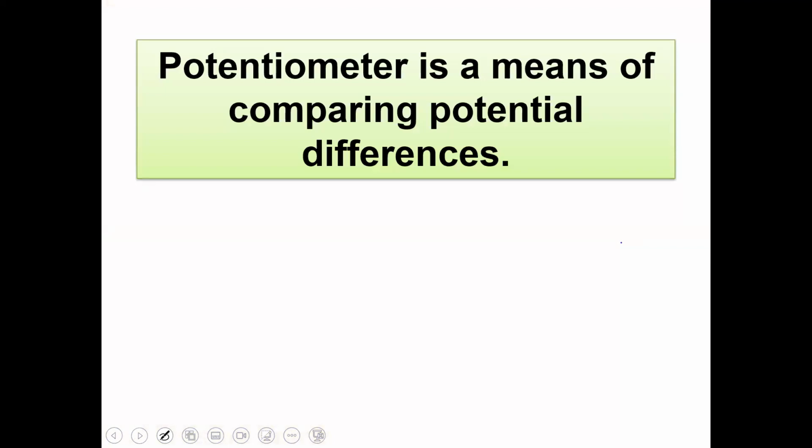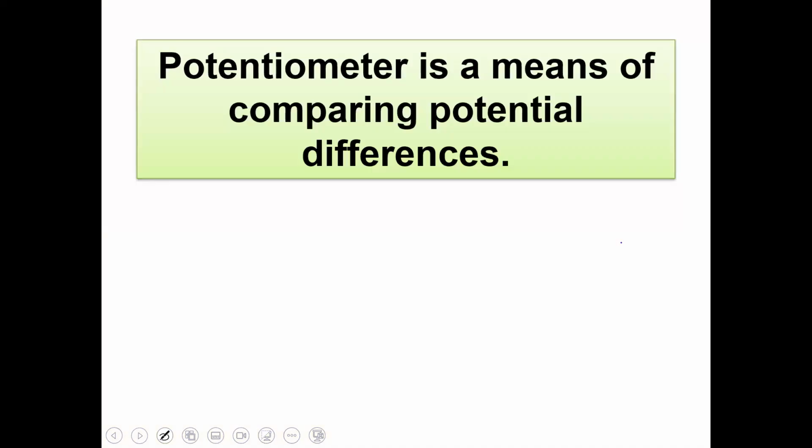This is a famous topic, and normally it always gives a tough time to everyone. Potentiometer is an application of potential divider, and it is a setup. It is an arrangement to compare potential difference. Like we can talk about a manometer, which is used to compare pressure. It is a pressure comparator. So give a heading, potentiometer.